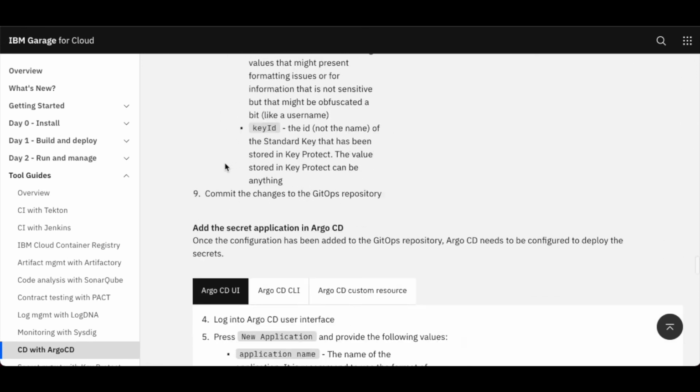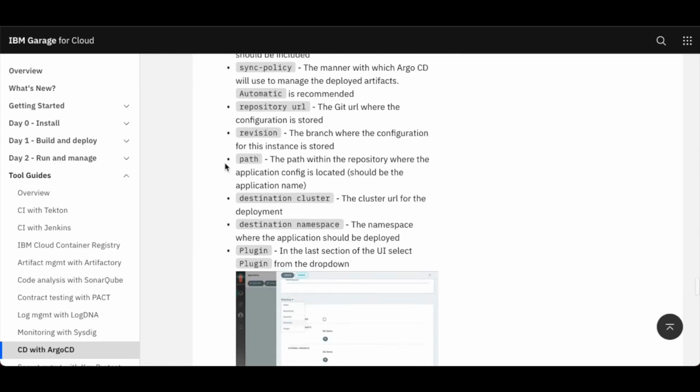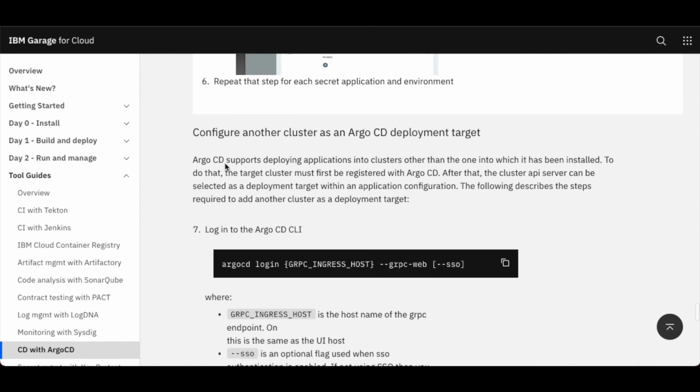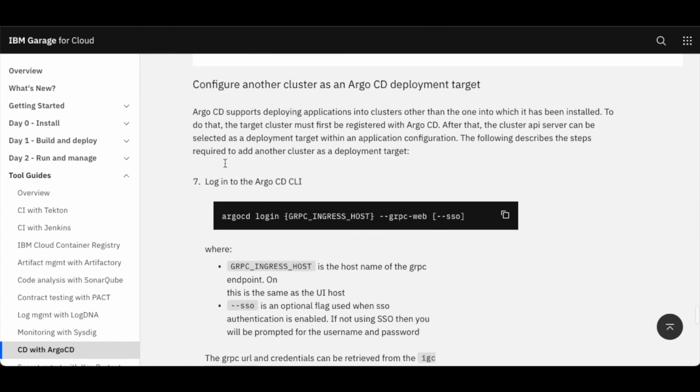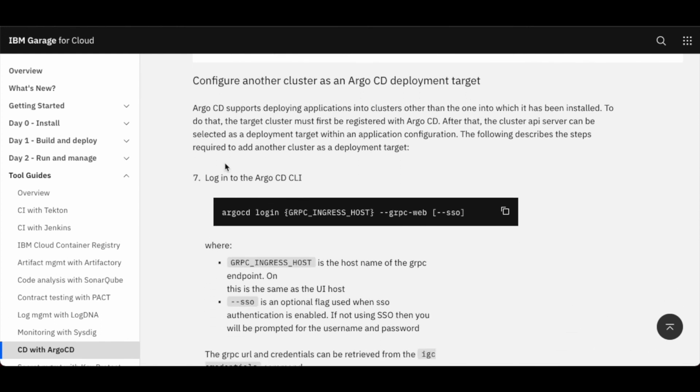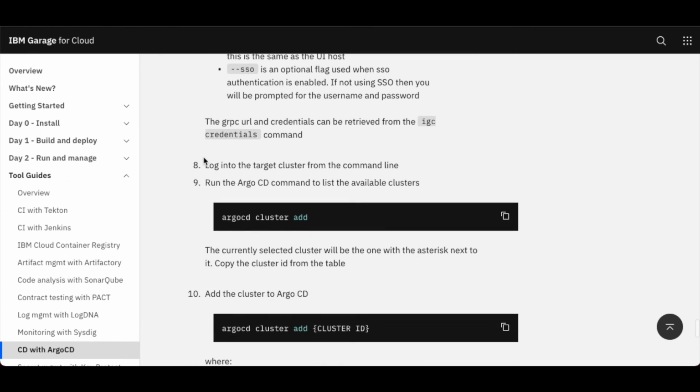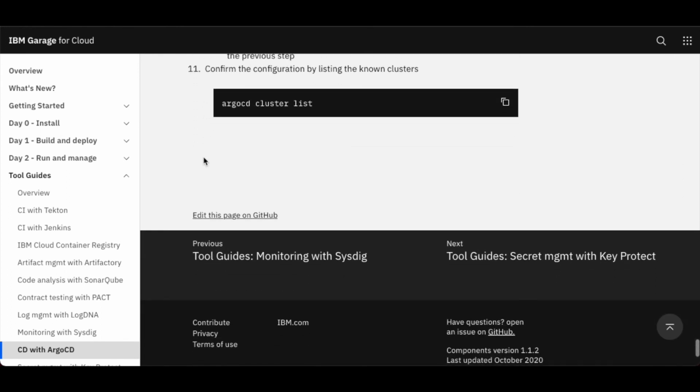And then the last section covered in this page is configuring Argo to push your application to a different cluster. So we won't cover that here. In a real project, you could possibly have multiple clusters, one for each environment, and you would definitely have a production cluster that's different than where you're running your Argo CD. That step is documented here, but we will not go through it for this video.